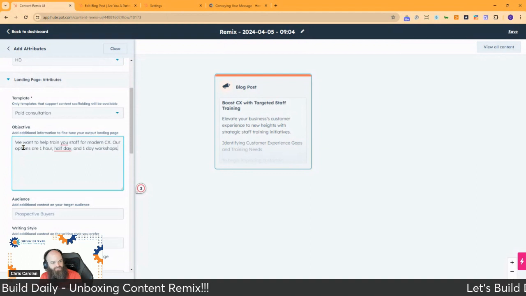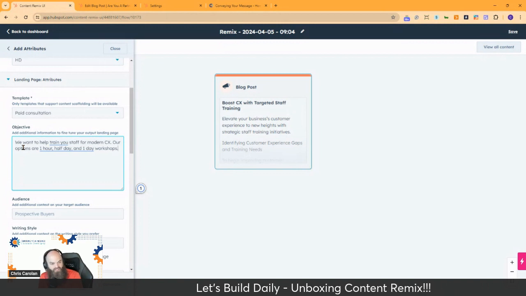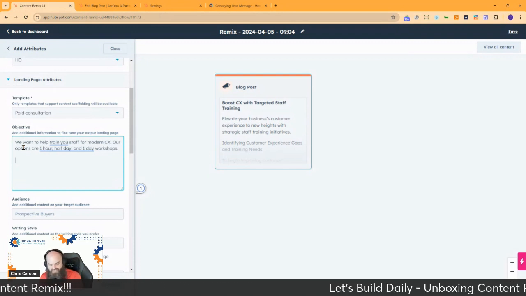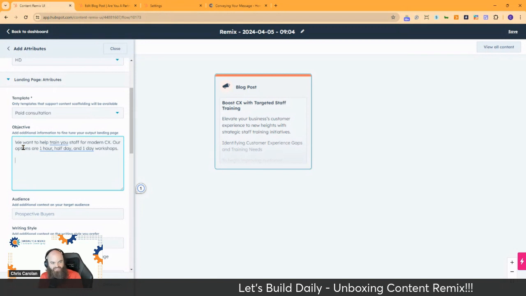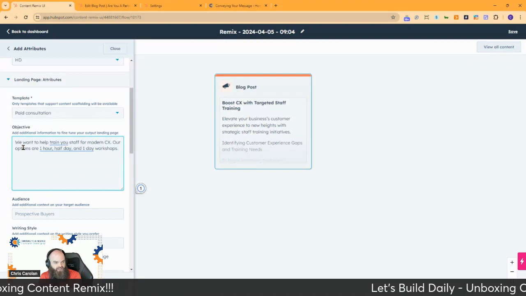Sometimes I like to leave it a little messy, especially if I'm just learning how to use the AI tool, just to see what it can parse and what it can't. Using new AI tools, I think, is all about the trial and error process and being effective in that, and then learning very quickly.